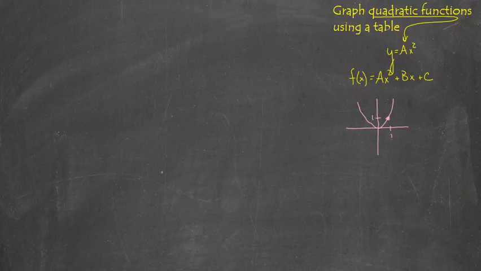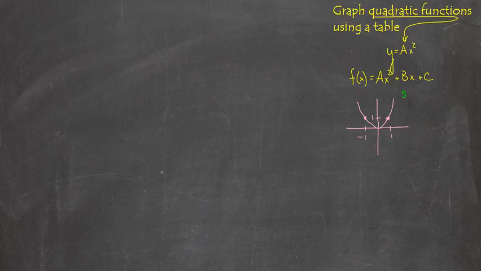On the other side, if I were to put in -1, well, -1 squared is +1 times the 1 we decided we'd let a be in this case. I get the same output. That's the reason for this shape that reflects across the y-axis. Now, I just used a bunch of lingo. That's all lingo you need to get comfortable with, but let's go and break it down a bit.